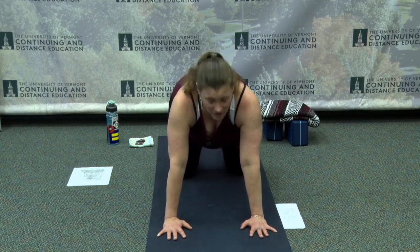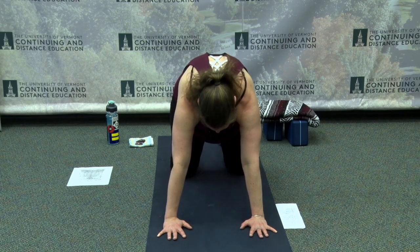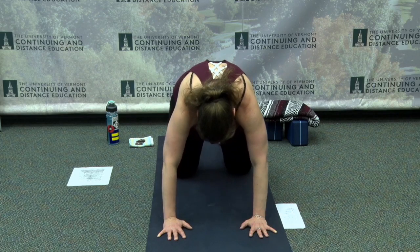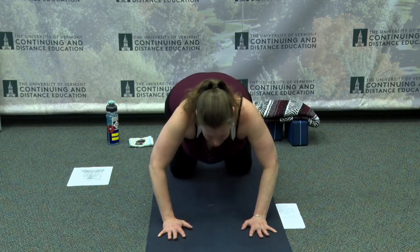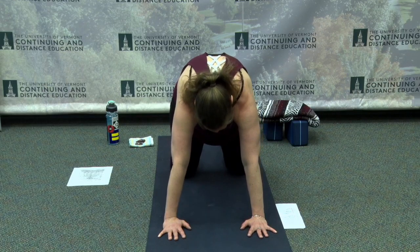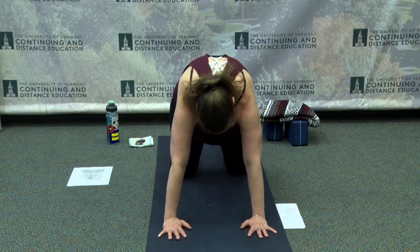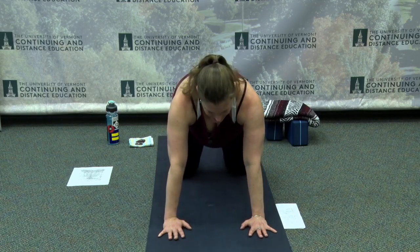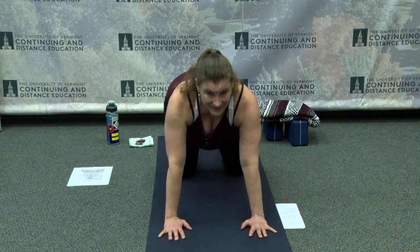As you exhale, round the spine, pull the belly in, press the shoulders up towards the ceiling. Inhale once again, drop the belly and chest and look up. And if you're in a chair, for example, you can put your hands on your knees and inhale, bringing the chest forward, exhaling to round the spine. Do a few more of these in your own breath. And come back to a neutral spine, flat back.